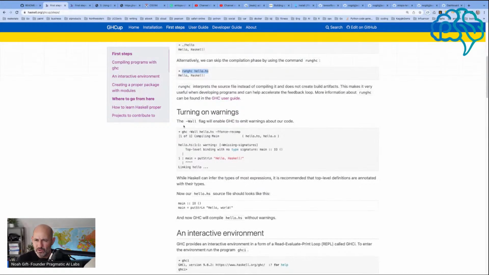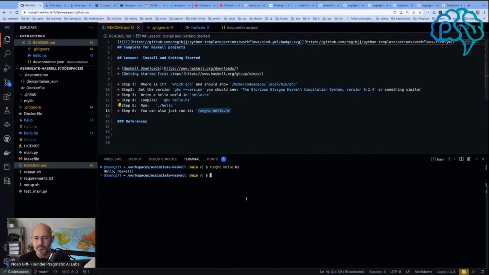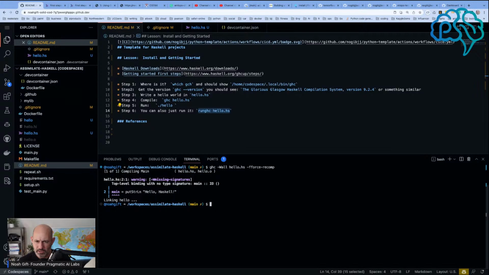And you can turn on warning flags. Oh, I like this. To emit warnings. So what I'm going to do is I'm going to see if I can put this into the makefile. So if we do this, we can actually run this thing.